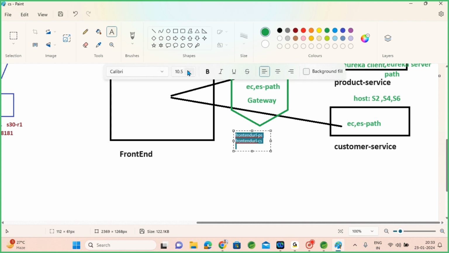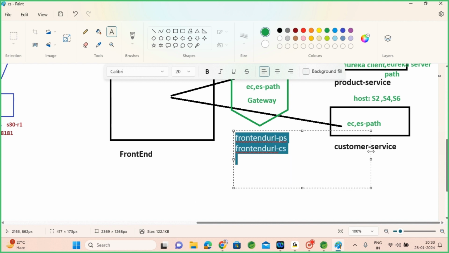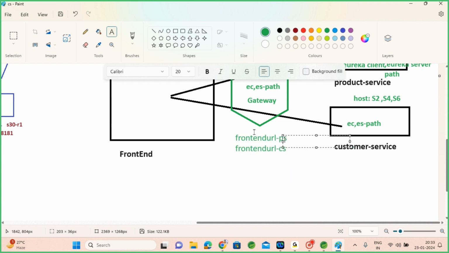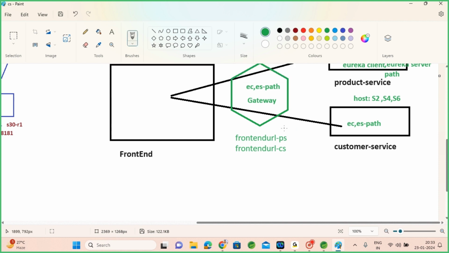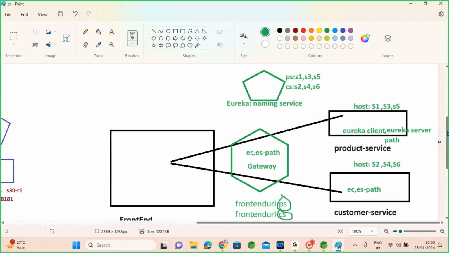Let me increase the font. So we will give just the backend service names, which are registered in Eureka.